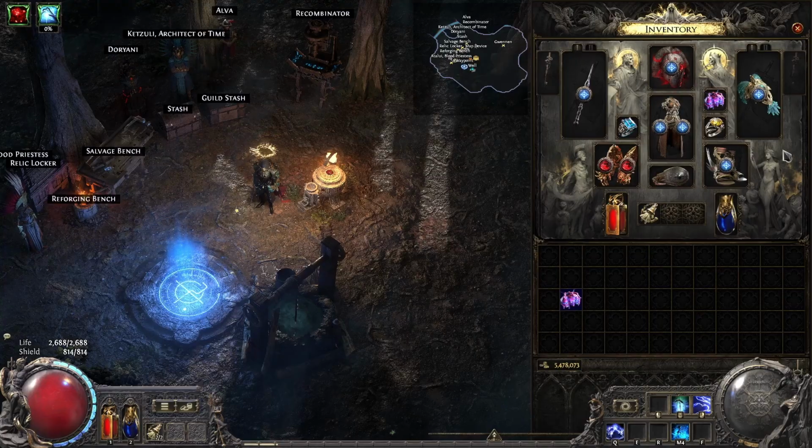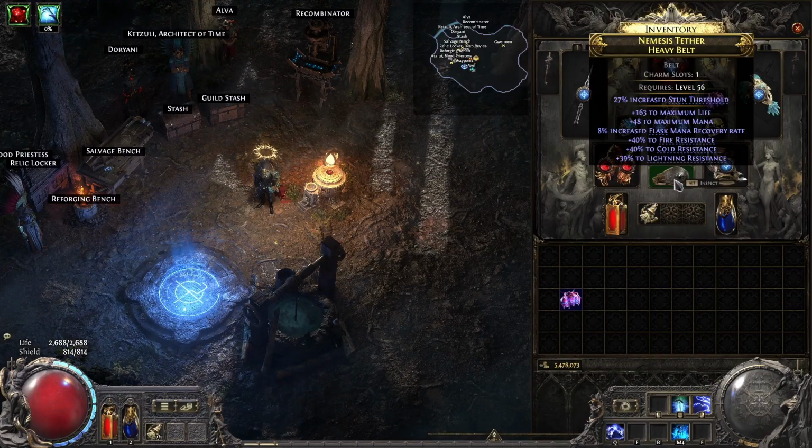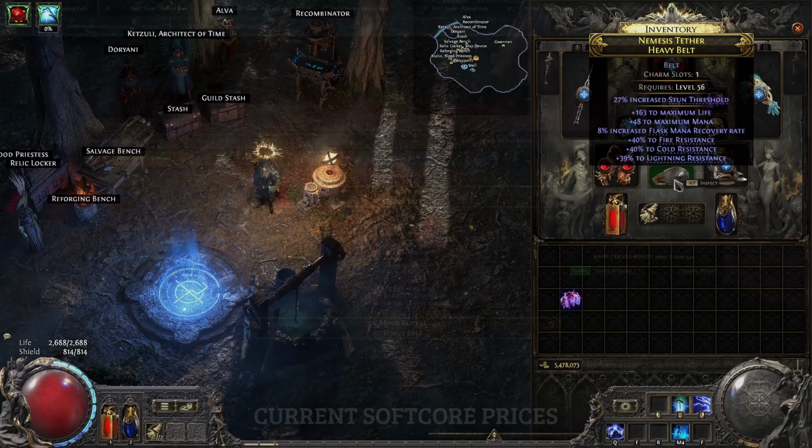Let's look at the belt. And by the way, hasn't had an issue yet. The belt, I never really had to change this. The heavy belt is still Nemesis Tether, so it had Tri-Res, which is crazy, and 163 to life.